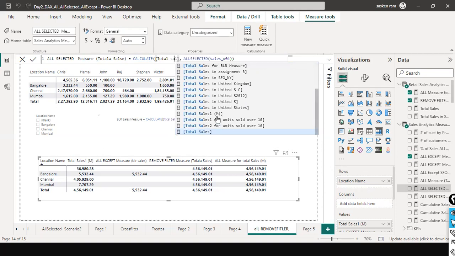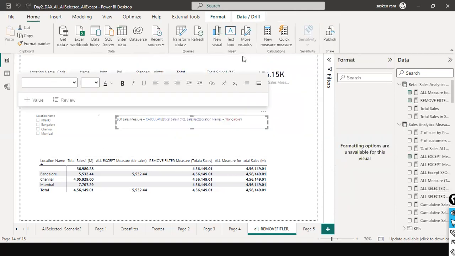No, this is the one. Always select it from here. Don't type it. You might tend to make a mistake.